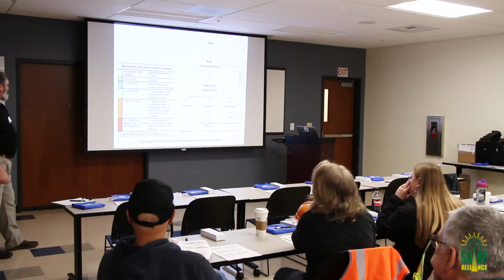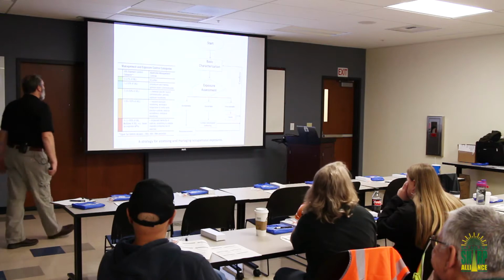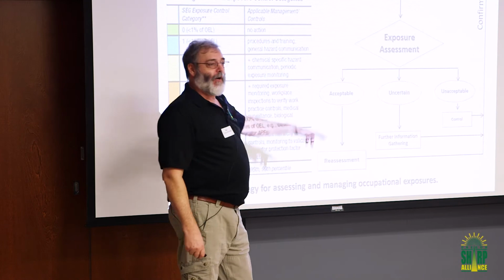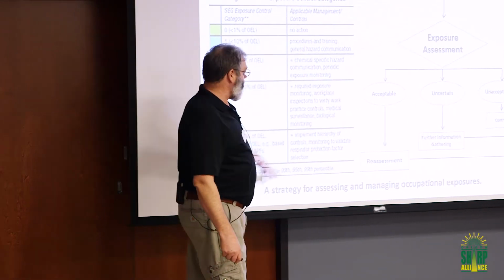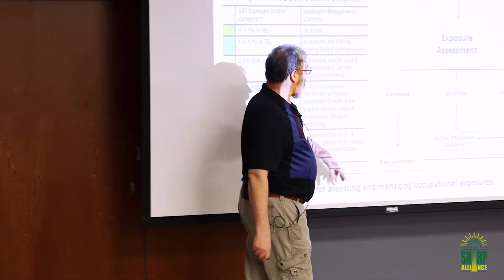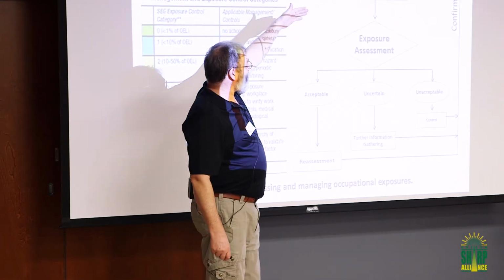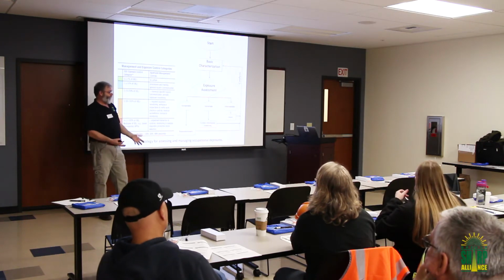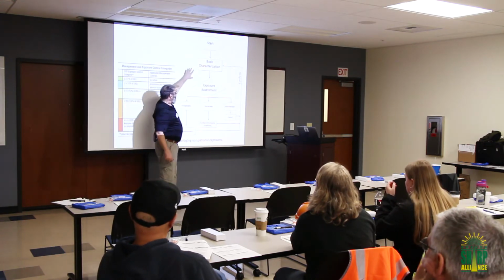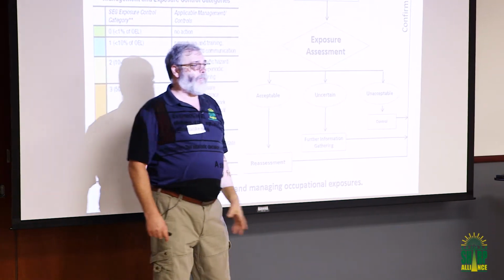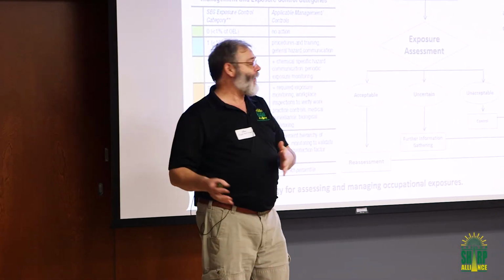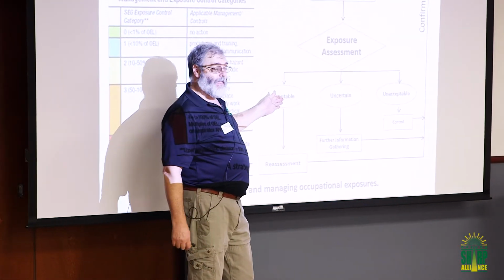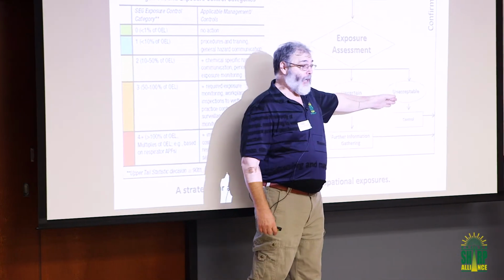Okay, Dave, I'm going to pick on you. So this is kind of an illustration of some basic industrial hygiene for assessing and managing. As you can see, you're going to make some kind of a basic characterization, and you'll do that with your initial stuff, right? Yes. And that gives me an idea of what it is. And so now I'm looking at my exposures to my people. How are they using it? Where are they using it? And I've really got some choices. This is okay. It's I don't know, or no, this isn't okay.